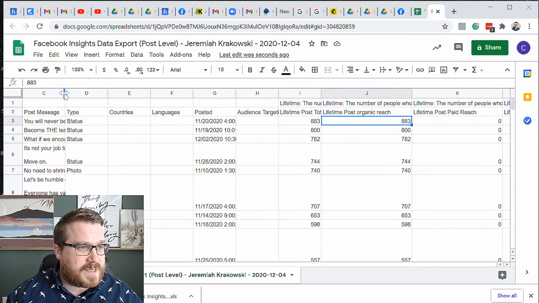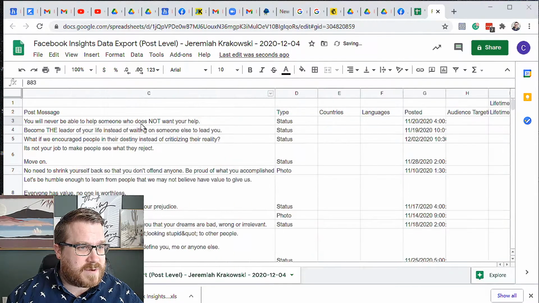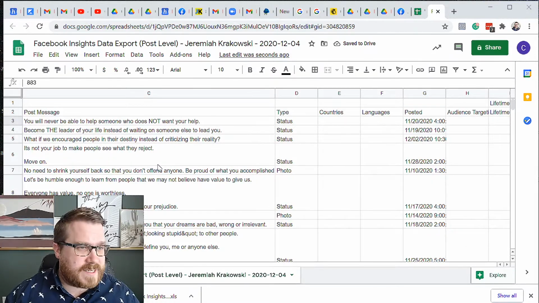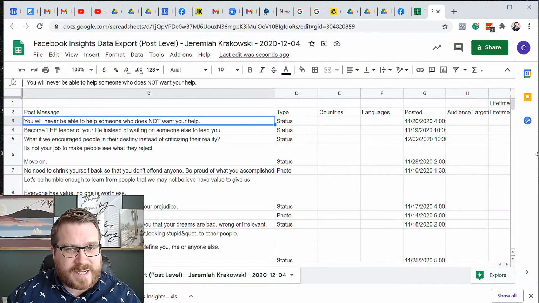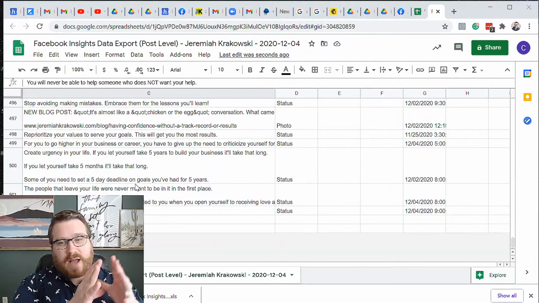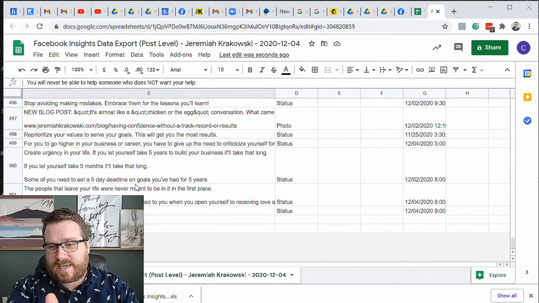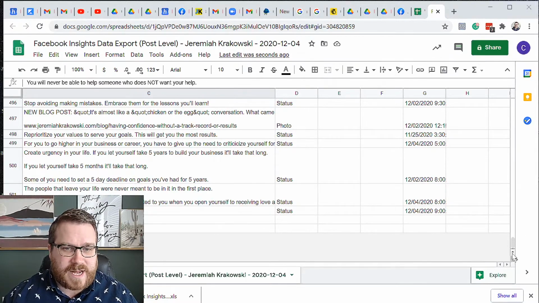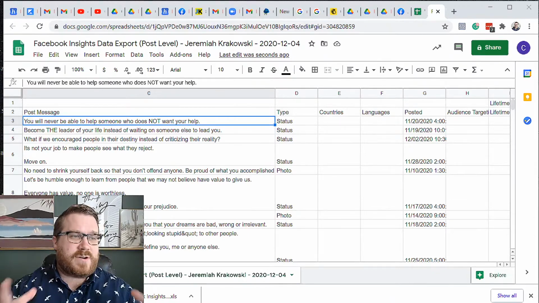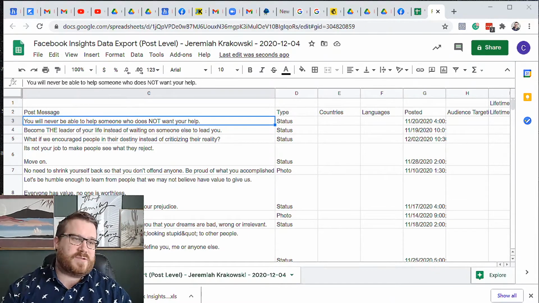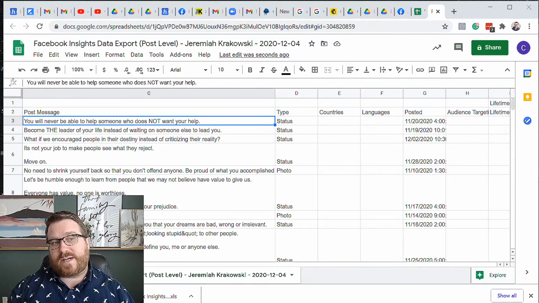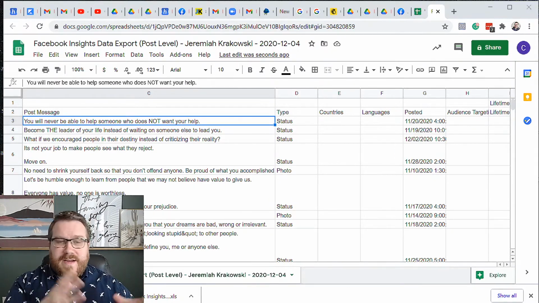Then I'm able to look at which ones got the most engagement on my page, these different topics. I'll actually read through the top engaged ones and the lowest engaged. What I'll do is create less of the content that's the lowest engaged and more of the content that's the top engaged, and start to have a fluid, consistent, flowing conversation with people. Even going a couple months back is a great way to do this.